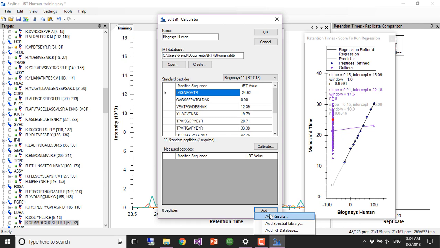At this point, our only way of bootstrapping this calculator is to have some measurements with the iRT peptides in them, but then we can keep adding to this calculator as much as we want based on overlap.